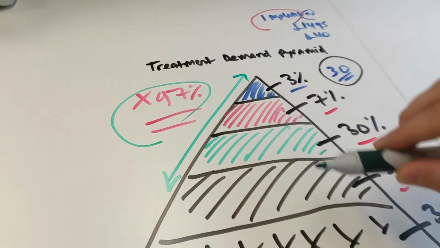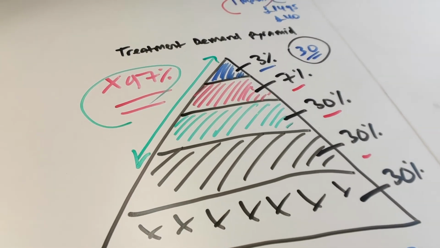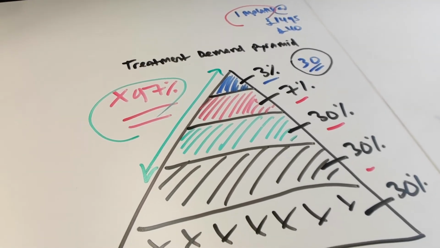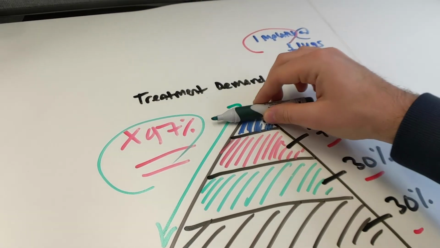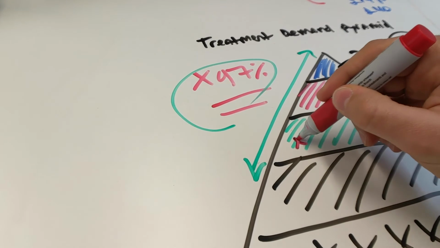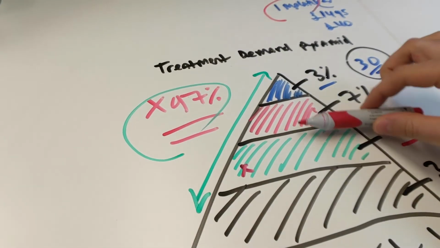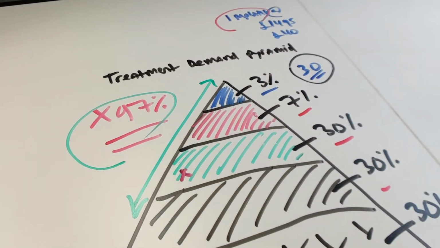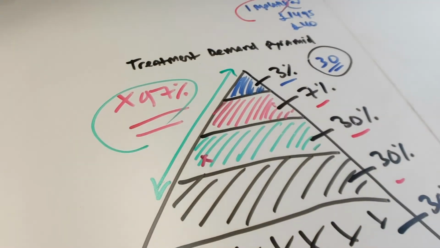As soon as their missing teeth become more urgent, as soon as it becomes more critical, as soon as they're more bothered by their lack of confidence or their floppy dentures or whatever, they're going to move into the 7% and then the 3%. But the point is, if you catch them here rather than there, by the time they're ready to buy, you will be at the front of the queue. They will come to you. If you do this right, they will come to you.